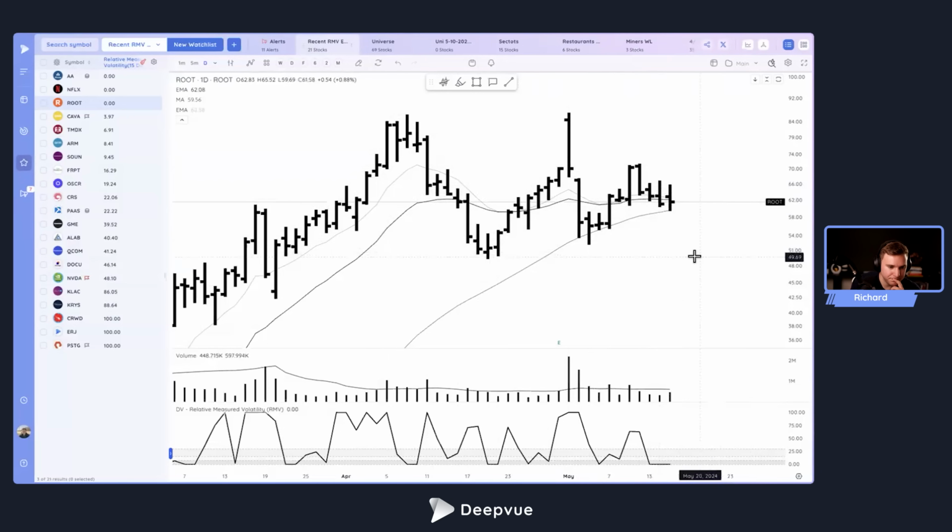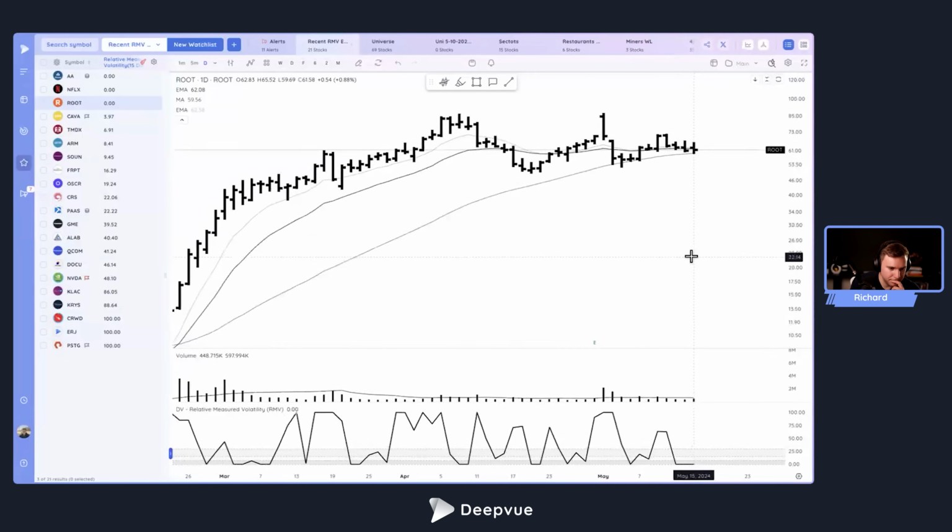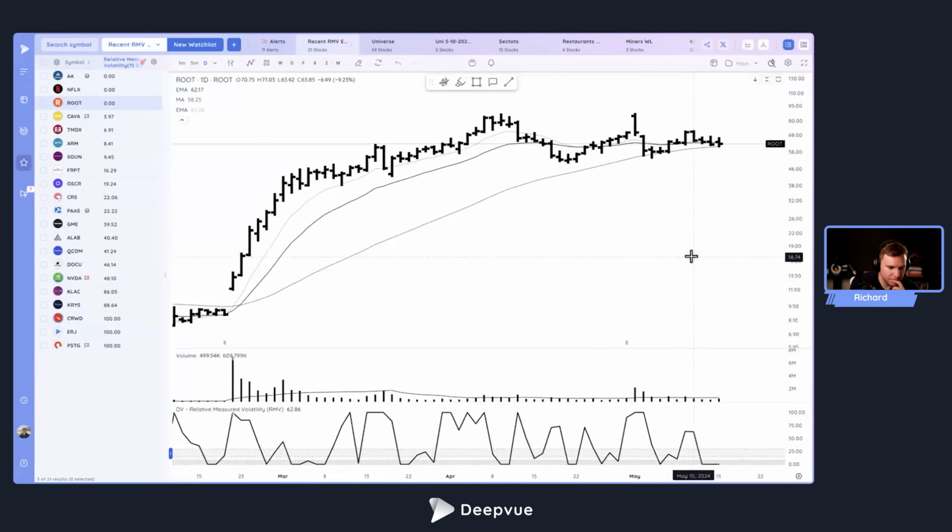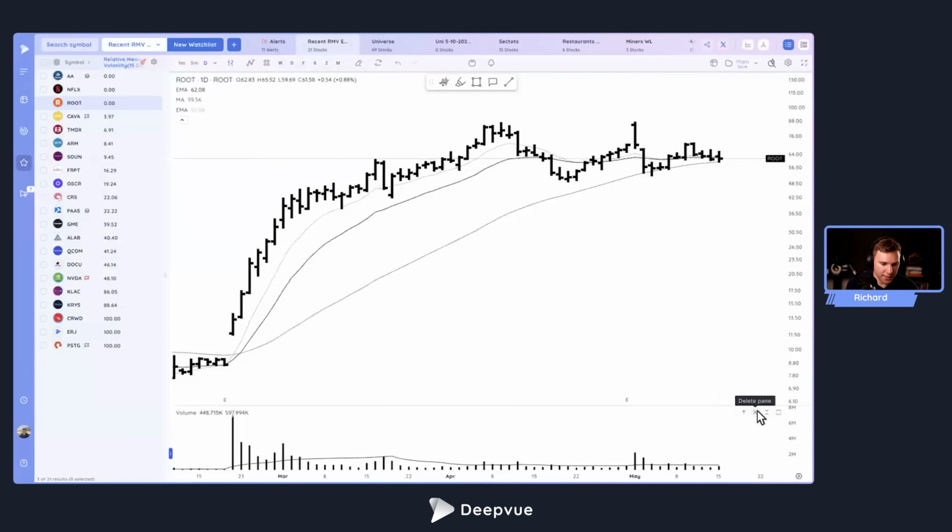Do you want to go over just how to set up your layout? There's a lot of questions on how you get RMV at the bottom, etc. What you're doing there. Yeah, let me move some Zoom tools because they're covering the key point. Here we go. Okay, so let's X this out.